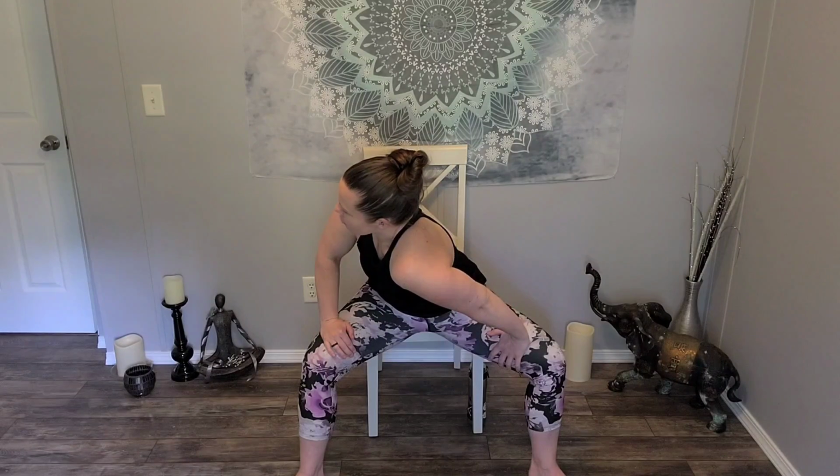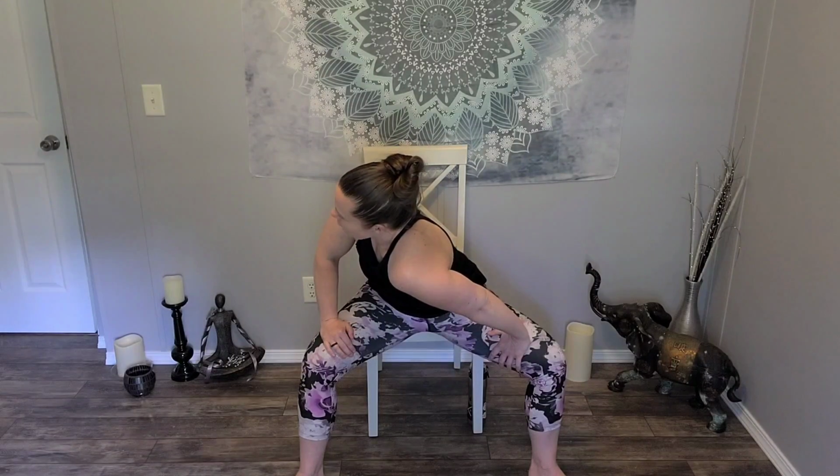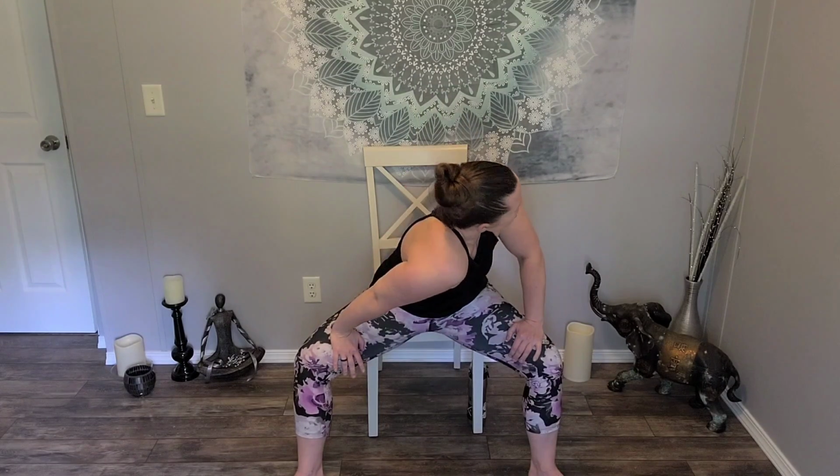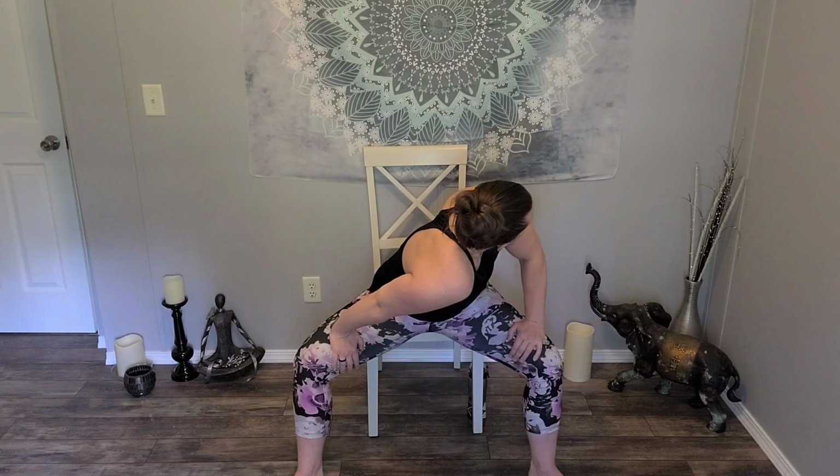Now, option to take that same side shoulder down towards the floor and take the eye gaze over the opposite shoulder for a nice little spinal twist here too. Inhale, come back to center, and then exhale other side, pressing into that inner thigh. Now remember, you can stay up tall. You don't have to add the spinal twist here, but if you choose, you just drop that shoulder a little bit and take the eye gaze over the opposite shoulder.